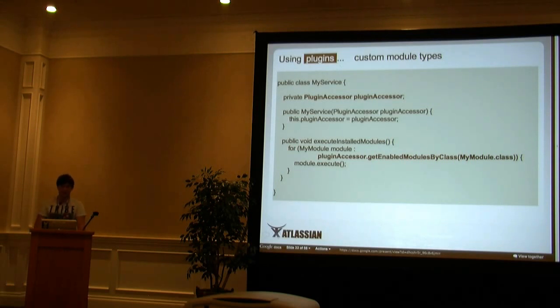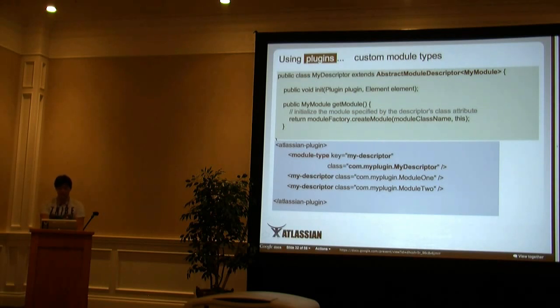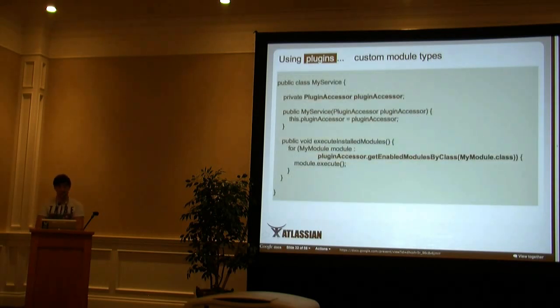So what this does is it goes off and queries the plugin system looking for all of those descriptors that we saw registered here that match the module that you've specified. So we've just passed in myModule.class and it returns a nicely typed list of those modules that have been implemented by all of the plugins in the system. So this queries across plugin boundaries to find all of the custom module types that other developers have registered to use with your plugin. And once you've got that nicely typed list, you can iterate through it, do whatever you need to, and it's really that simple. So with quite a small amount of code, you can create custom module types and open your plugin up to extension.